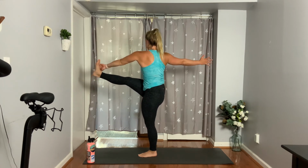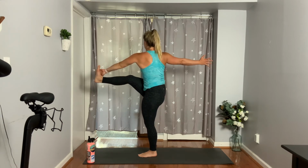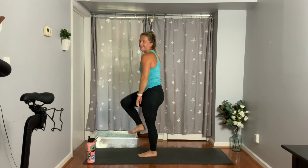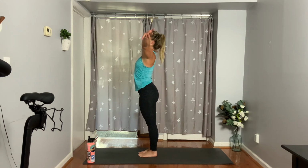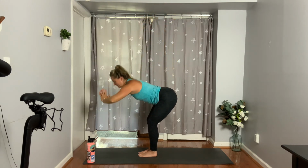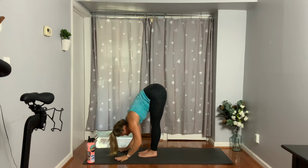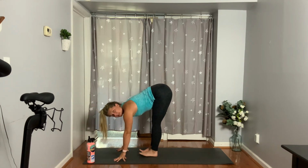4, 3, 2, rotate, release. Good. Take your arms up. Exhale, bow. Drink water whenever you need to. Inhale, lift and lengthen. Remember, we breathe through our nose.